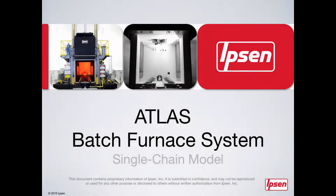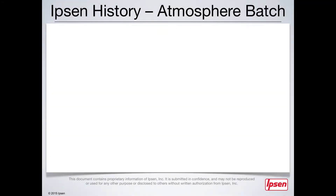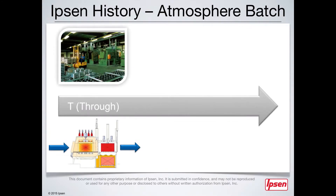The Atlas Batch Furnace System. The history of Ipsen's batch atmosphere technology is deeply interwoven with the relentless pursuit of evolutionary innovation — a pursuit that continues still today. It all started more than 60 years ago when Harold Ipsen developed the T-Furnace, an automatic heat treating furnace that delivered excellent material flow and short cycle times with its unique work loading system.